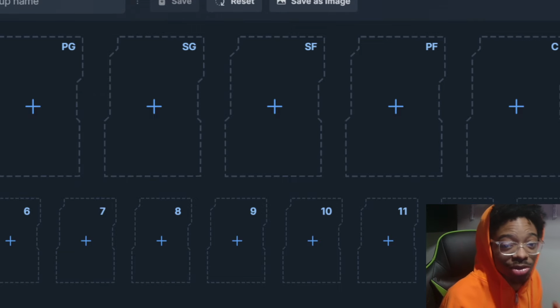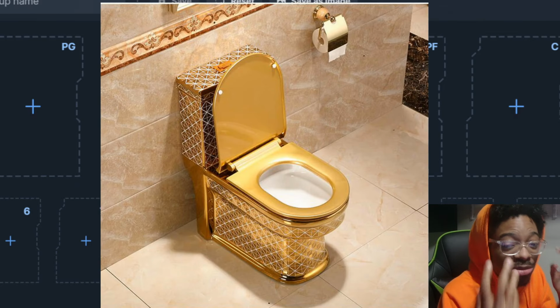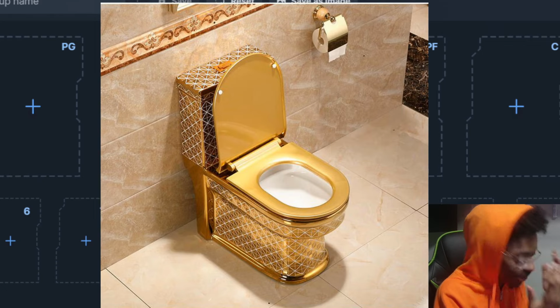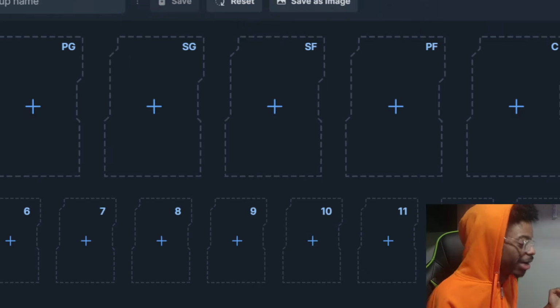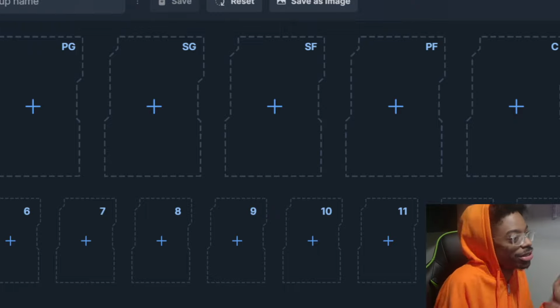I was on the toilet, I'm not even gonna lie, and I was thinking about y'all. I was thinking, okay, that didn't sound as good as I thought. But I was thinking in my head, right? I was making my tier list. I think, oh, they need a tier list, right? Because Ty Depot's not around, they need a tier list, right?